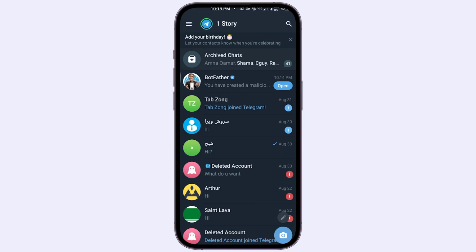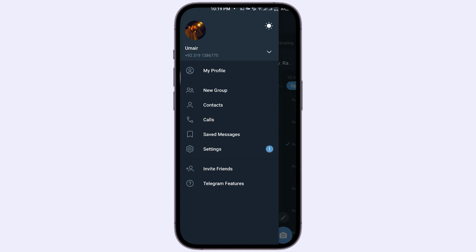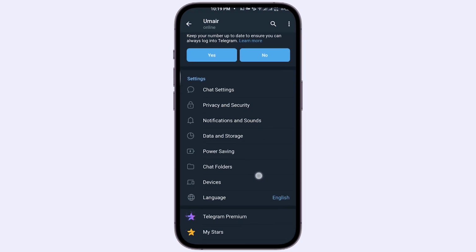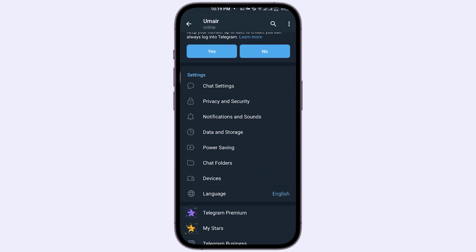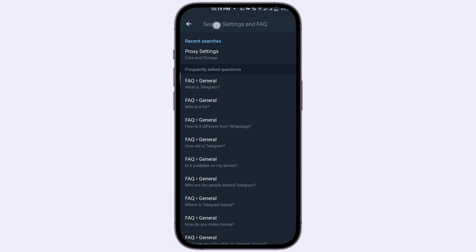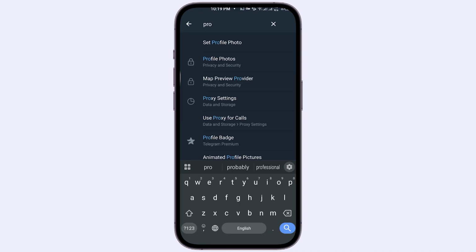Simply use a proxy. You can head over to your settings. There you can search for proxy. You can see we have different types of settings showing up. So what we need to do is simply head over to our proxy settings. You can search in here for proxy and enable proxy.